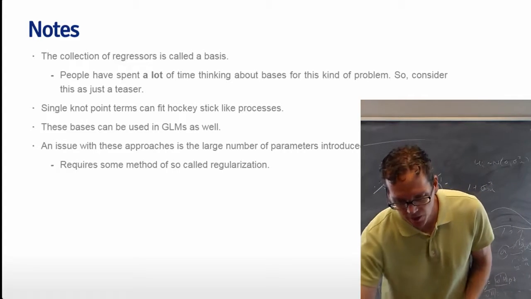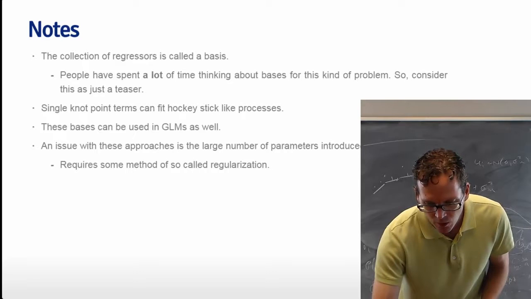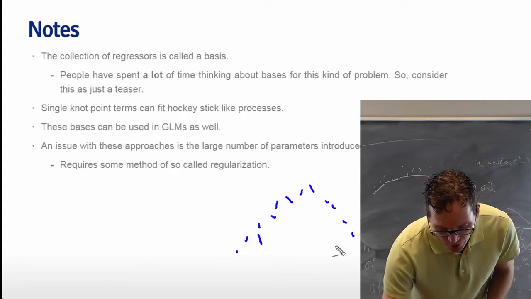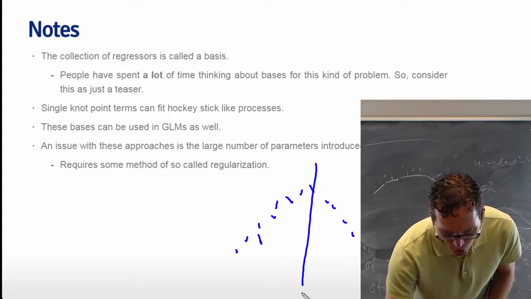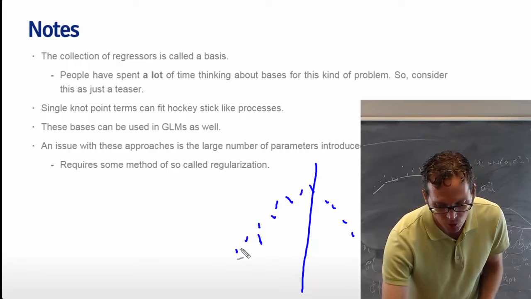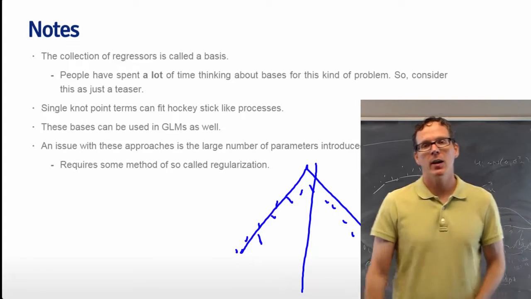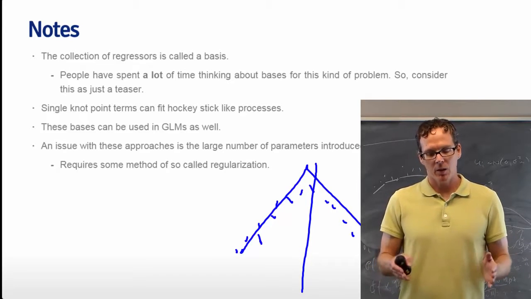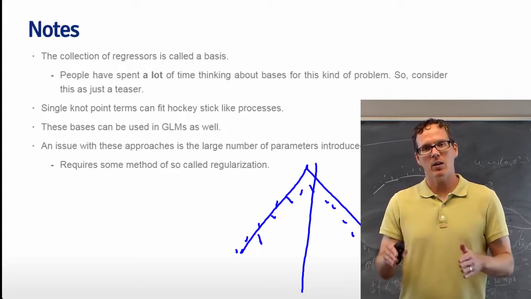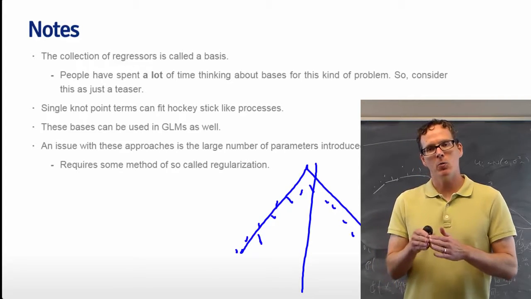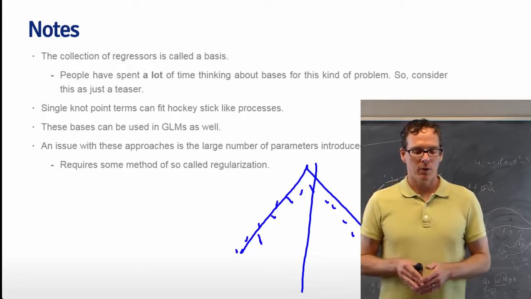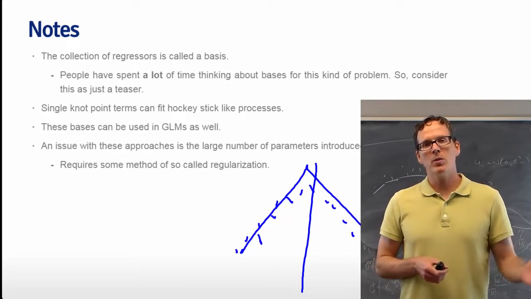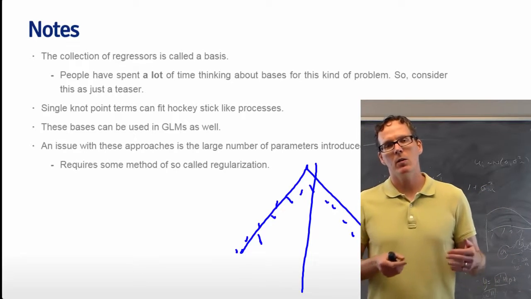Another thing is if you want to fit data that looks like that, you can just have one knot point. If you know where that knot point is exactly, you can just have the one knot point added in, and you can get a hockey stick-like model out of this. Now that might be controversial if you have to know that it's really a hockey stick and an abrupt change like that. But if you really know that and you want to do that, you could fit a hockey stick model with this approach.